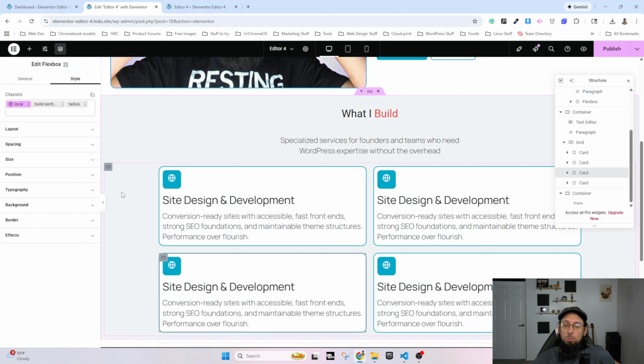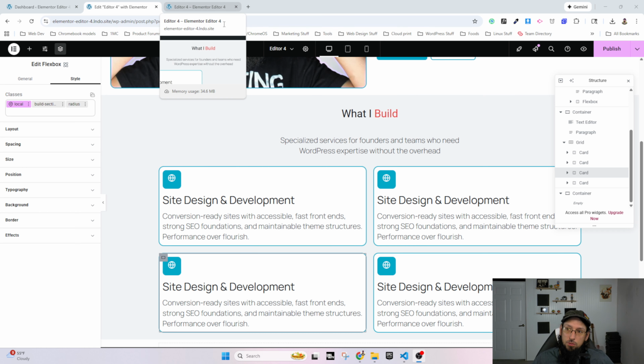Why are people so afraid of a little bit of CSS? They're so afraid of it, and so Elementor doesn't give it to them. And because they're afraid of it, what would they do in this situation? I guess they can't use actual SVG codes. They just have to upload an actual image, and then they could drop an image inside here and not have to mess with the HTML widget. I guess that's what you do.